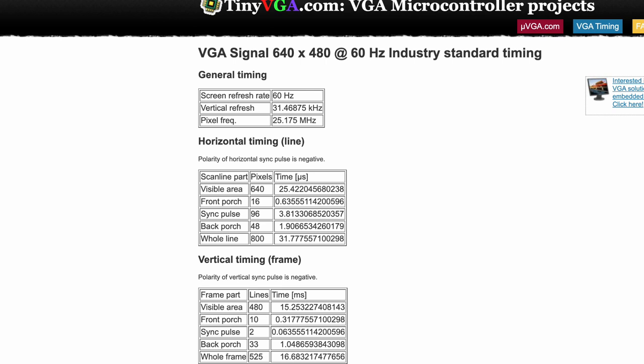And recall that these were all based on the old CRT model, which actually had an electron tube scanning back and forth across a phosphor screen. So that's the reason why some of these timings exist. In addition to the main pixel frequency of 25 megahertz, well, a smidgen more than 25 megahertz, we also have some horizontal and vertical sync frames that we need to worry about. And this is the period of time it takes for the electron beam to scan from left to right, as well as to go back up to the top upper left of the screen.